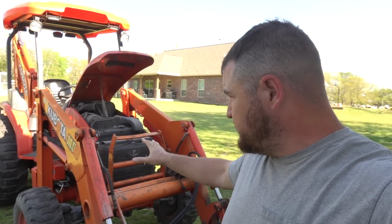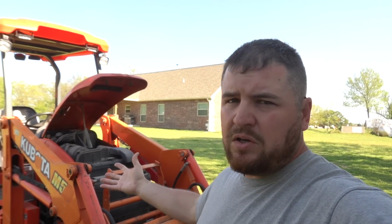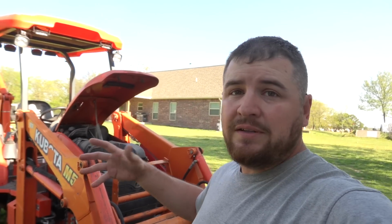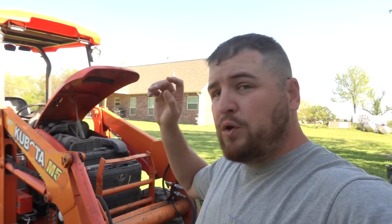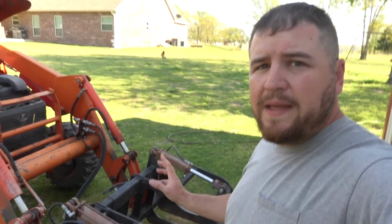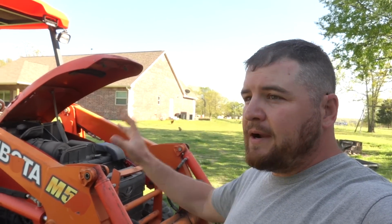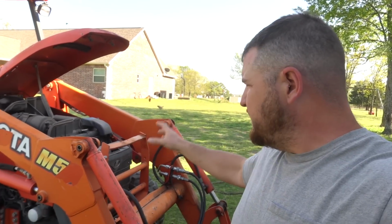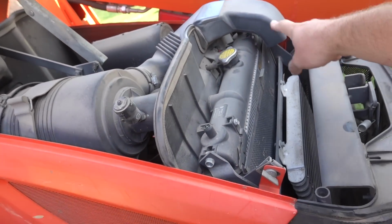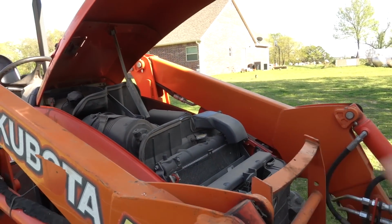The reason I'm changing the air filters today, I haven't even looked at them yet, but I haven't changed them since I've owned it. They looked good when I first got it, so I just didn't change them. But I've been using this thing recently this year. I've burnt two big brush piles, and I use this grapple to push up that brush. And when you do that, this thing sucks up a lot of air. When you're around all that smoke, it sucks up a lot of that into this air intake, and goes right into this filter, and then it goes down into your engine. So I can only imagine that that's probably pretty dirty.